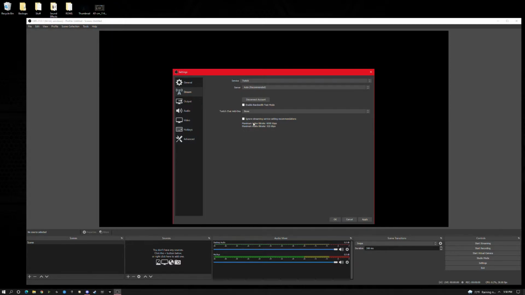Now, the best way to explain what your upload max should be is based on your internet speed. For myself, I have Spectrum. Unfortunately, I don't have fiber yet, but it sounds like I should be getting fiber here soon. My maximum upload right now is 50 megabytes per second. In my own experience, you never want to exceed 50% of your maximum upload speed. If you start going over 50%, you might notice some internet lag, you might notice some stuttering. I wouldn't recommend doing it.